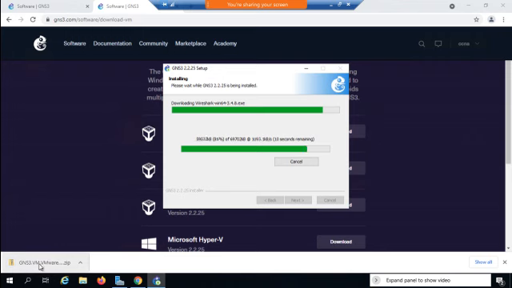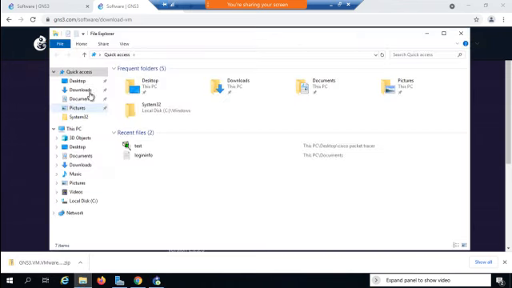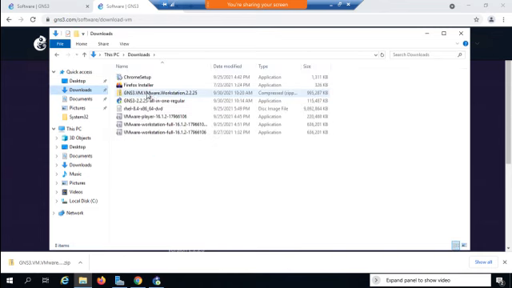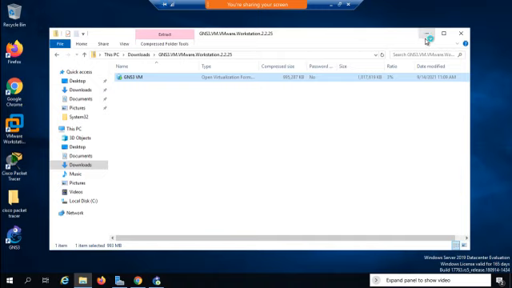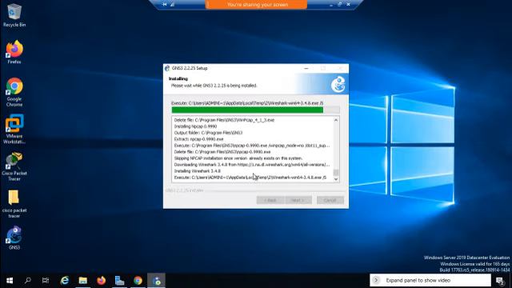Okay, so the zip file is downloaded over there. Let me show you. Click on the download, and here is the workstation file, that is 971 MB, right? And by default you have to import this virtual file in VMware. So how to import that and how we can do this, we will also talk about that. So let it install.